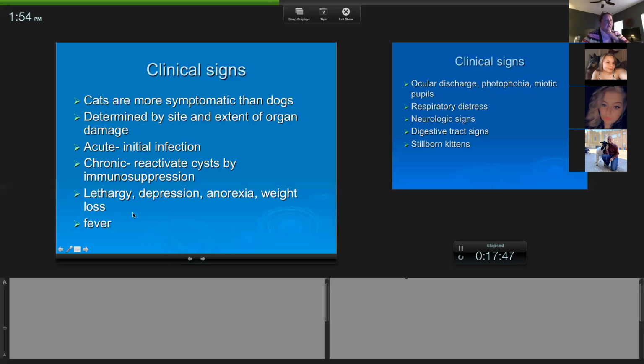So some of the clinical signs that we will see initially is they will be lethargic, depressed. They might be anorexic, and they might actually have weight loss because they have this feeling of malaise, which is like, I just don't feel good. But again, those clinical signs are in about 100 illnesses, so it's not like zeroing in. They could have a fever.